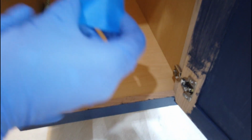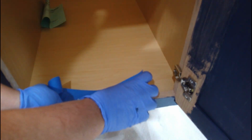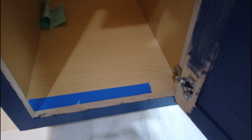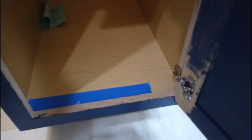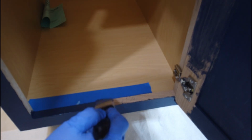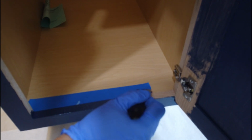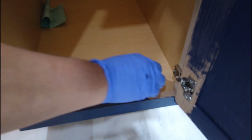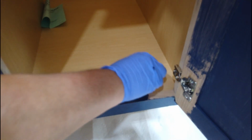When it comes to painting the cabinets, you'll need to decide if you want to paint them fully on the inside or just the outer box like I am. If you just want to paint the outer box, you can put down a piece of masking tape like I did and then use it as a guide to help prevent any paint from going inside the box. Obviously, you'll just peel the tape off, and you'll have a nice straight line.